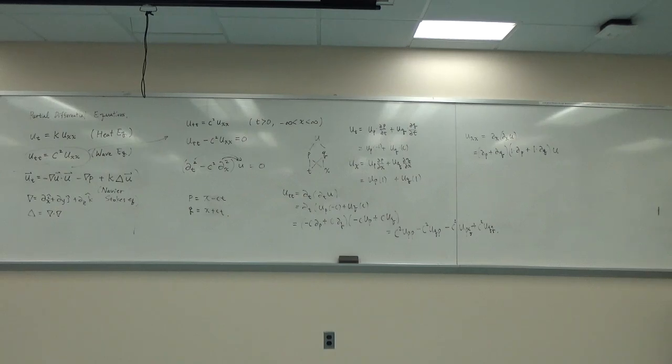Now let's see what happens if this hits this. Same thing. UP, this is already two P's, you differentiate by P twice. And then when this hits here, what do you get? UQP. Then this is UPQ, UQQ. And the second partials commute, so these are the same thing. So you end up with UPP plus 2 UQP plus UQQ. Just like that.